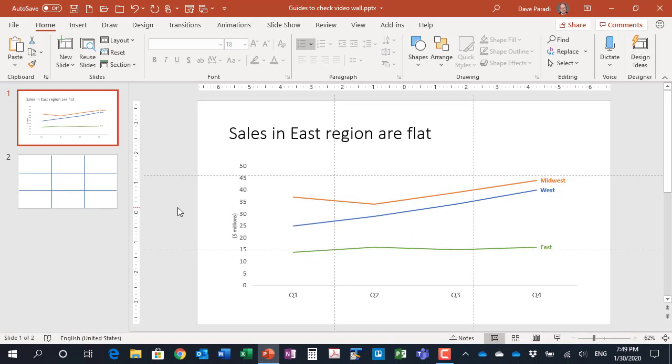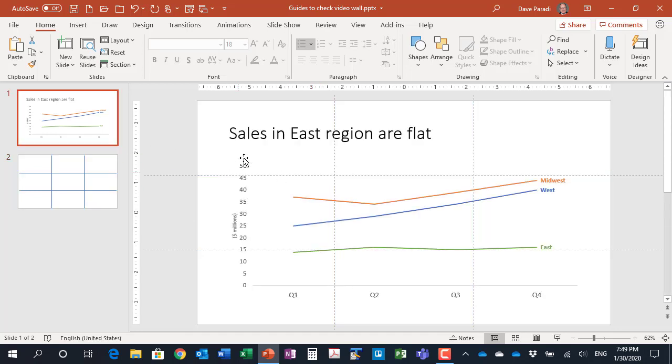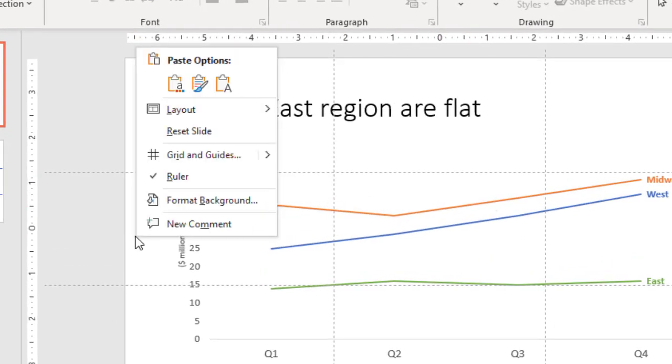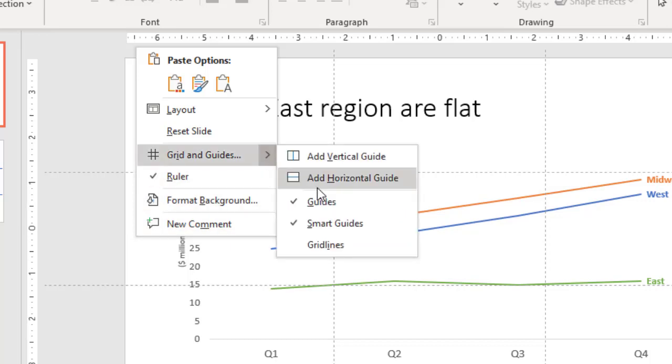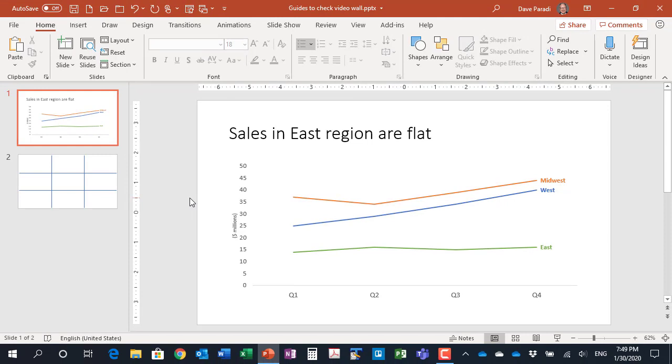This is better than adding these blue lines, for example, to the slide master, because if your presentation file has more than one slide master, it becomes a lot of work. So use the lines to line up the guides, then use the guides to check the slide content. When you're done, just right click anywhere on an open area of the slide. You can go to grid and guides and just uncheck having the guides on the slide. So it's a good way to check to see if any important content on your slides is going to be hidden by the bezels on a video wall.